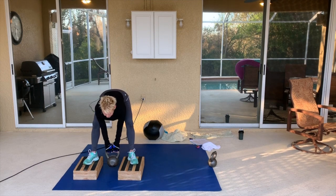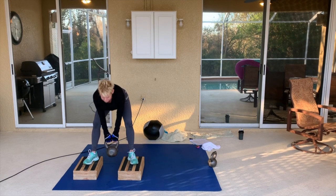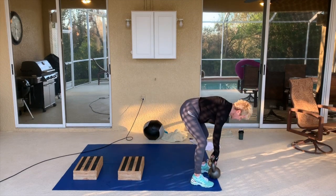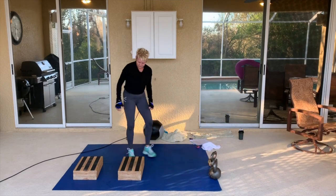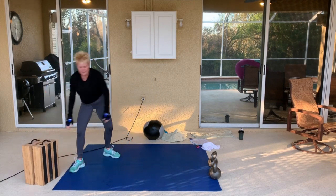Ten more. Two. And one. Whew. Kettlebell down. Mountain climb. Move these out of the way because we're going into a 2 minute countdown next.